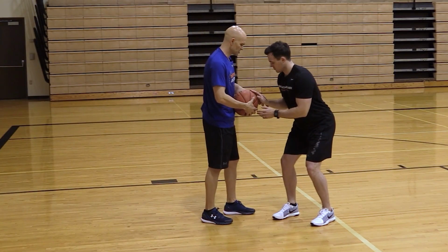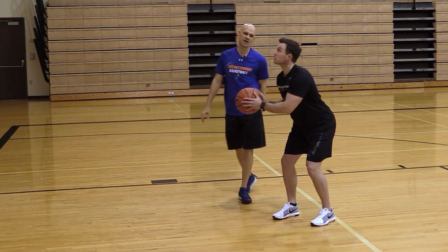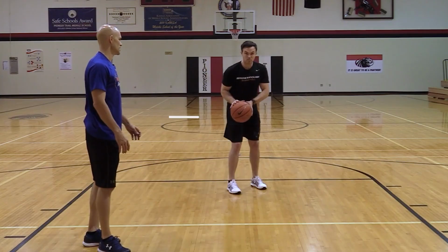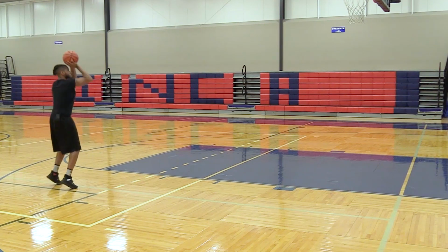The next step is working on your tuck position. The tuck position is sometimes referred to as the shot pocket. It's where players want to catch the ball before they start their shot. For most, this will be about belly button height on the shooting side. There are a couple key things to focus on regarding the tuck point.